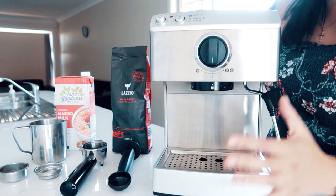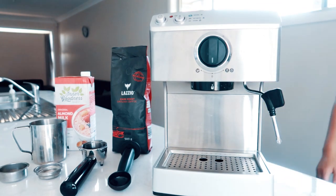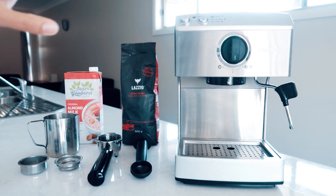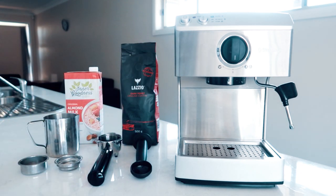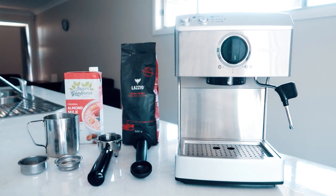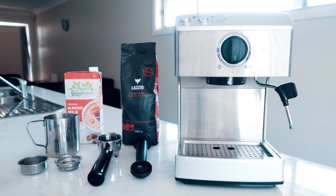Good day everyone! Today we're going to feature Aldi's Sterling coffee machine. The minimum price you can get a coffee machine is around 250 bucks, so it's really at the bottom of the shopping list. When Aldi announced they're going to have this special Sterling coffee machine for just around 150, we thought it's a win. Aldi's furniture is not too bad — we've had this for just over a month already.